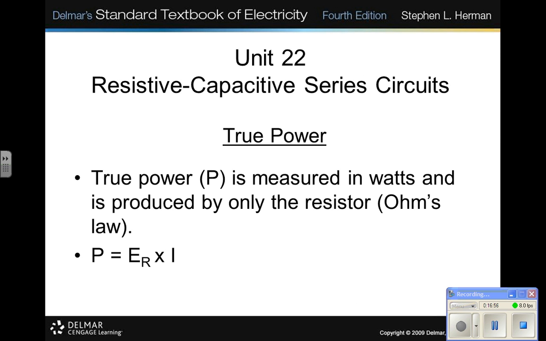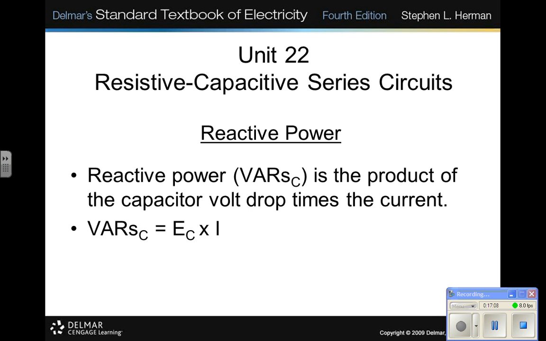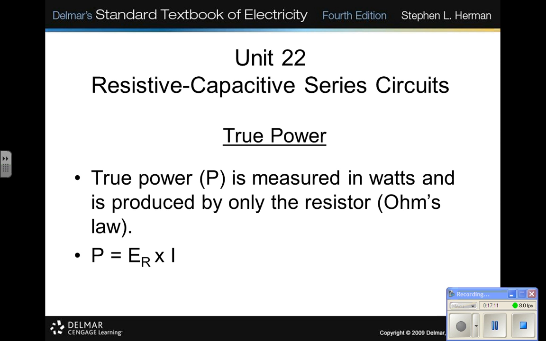Okay, true power. If we write our triangle again, I think it's going to give us a triangle. So let's go down to the true power triangle. Reactive power. Okay, the difference between the true power and the reactive power is where we're going to put them on our triangle. We're going to have apparent power as our hypotenuse, and we're going to have side adjacent, which is where the resistance would go if it were a triangle in resistance, would be at the bottom, the side adjacent. And the side opposite, where the x sub L or the x sub C would go, is where our VARs go, our reactive power. So we know we have a triangle relationship all the time.